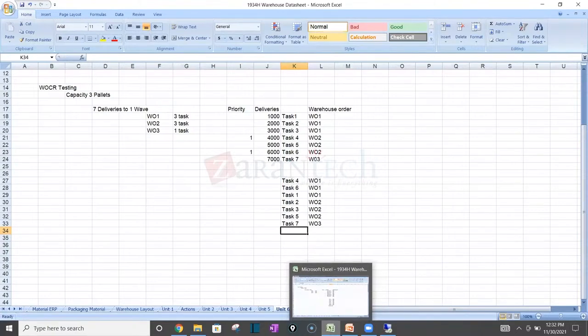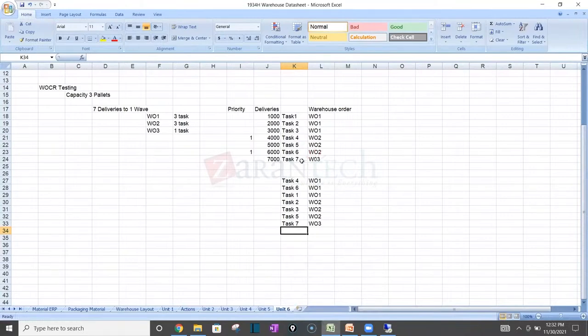GI date, for example, is very common. They'll say, why you're picking in UAT, they'll highlight, hey, you're picking item 7, order 3, it's gone later in the queue, but task 7 is for delivery 7000, the goods issue date is prior to 1000. Why don't you pick that first? Most small warehouses will be okay with this, but there'll be some warehouses that, based on your design, may ask you for a further level of optimization or sorting. So this sorting controls how the tasks are sorted within a warehouse order.